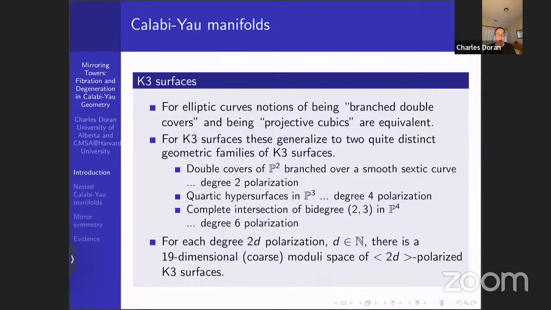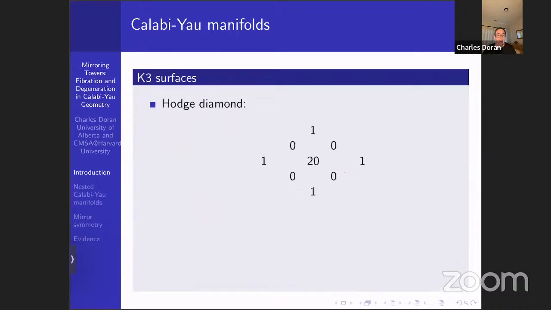Nevertheless, we have strong theorems, surjectivity of the period mapping and the global Torelli theorem, that tell us that K3 surfaces are completely characterized by this kind of period data. The Hodge diamond for a K3 looks like this. You can sort of see the ones we had before for the elliptic curve have moved off to the corners there. We have zeros here, here, here, and here. And everything interesting happens in the middle, in that H11 part.